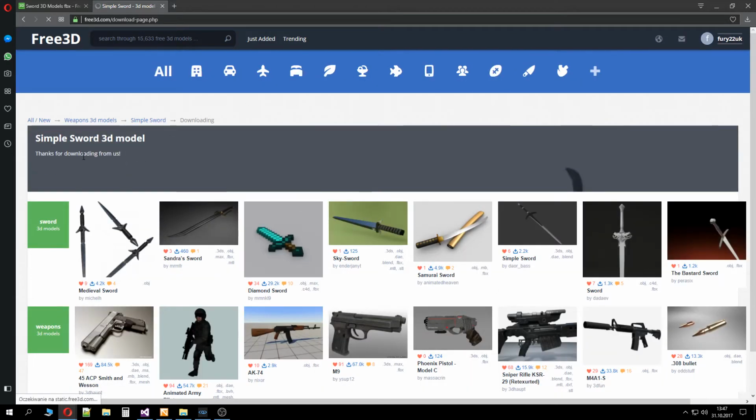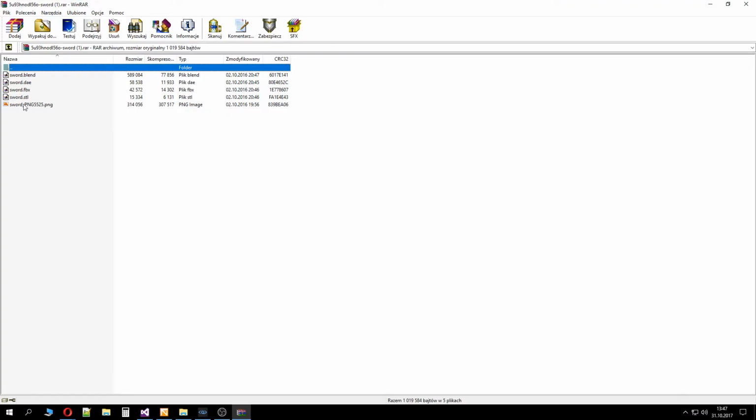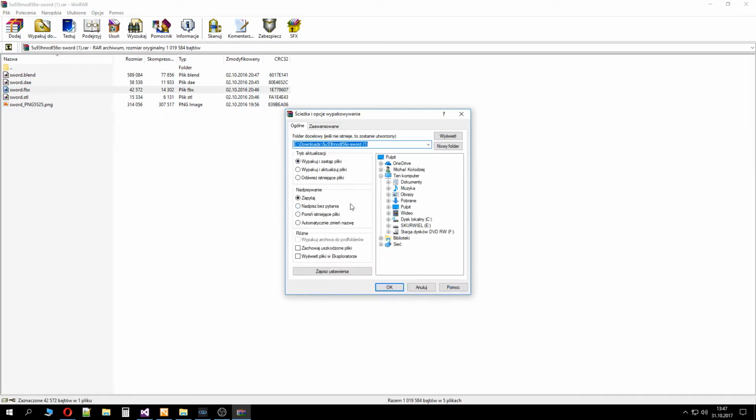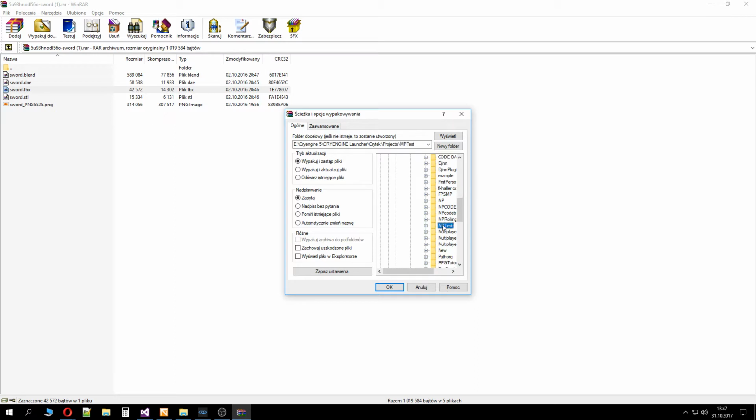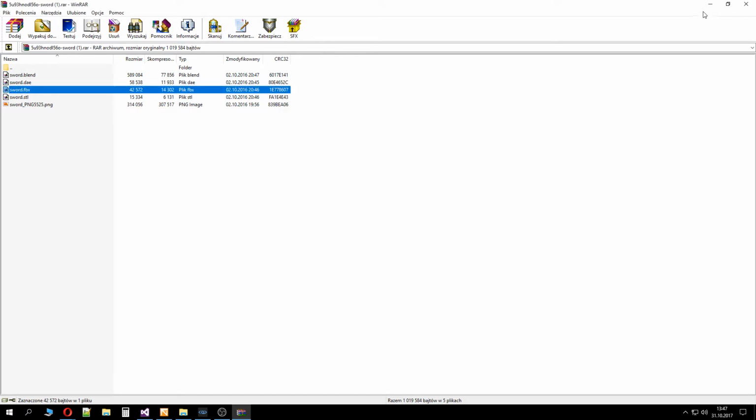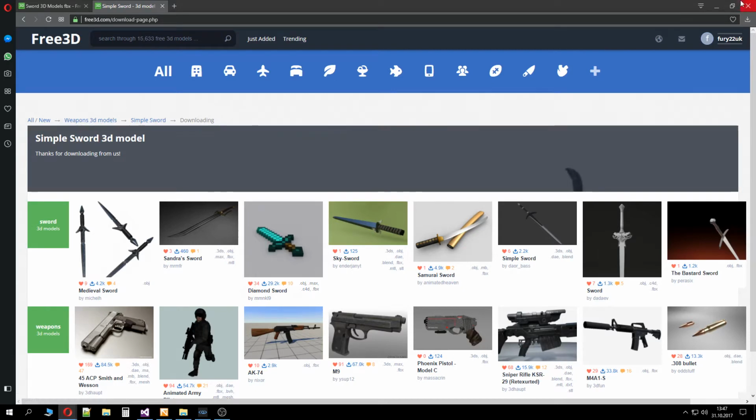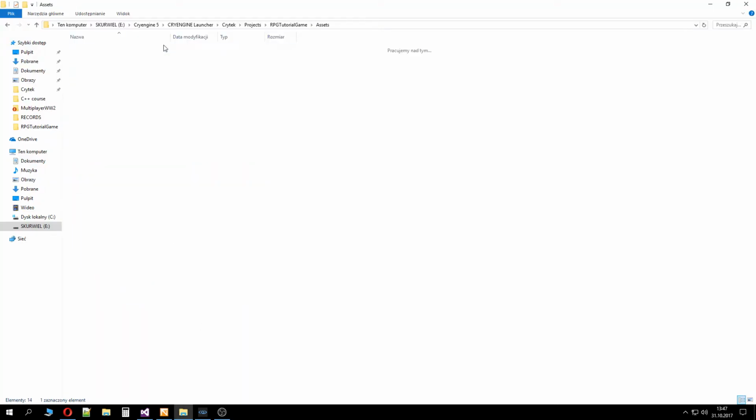I'm gonna download it and use it for my project. So I'm just gonna go and download it, and then you're gonna use the FBX importer. So we're gonna go here, Cryengine, Crytek projects, RPG tutorial game, assets, objects, and items. So we should have our new model over here.